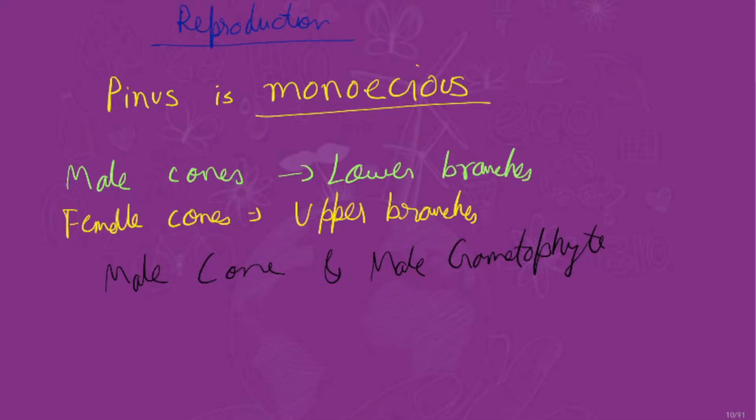Female cone and female gametophyte. The female cone replaces the long shoots and the number is variable and may be up to 6. Each female cone consists of a central axis on which 80 to 90 megasporophylls, ovuliferous scales or ovule-bearing scales, are arranged in a spiral fashion. The bract and the ovuliferous scales together form a seed scale complex.